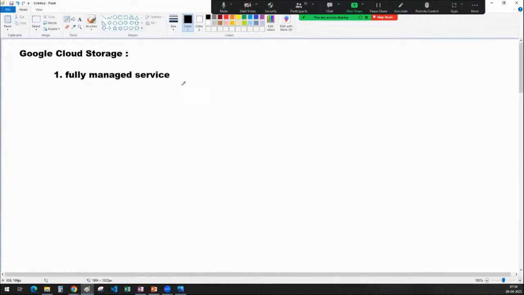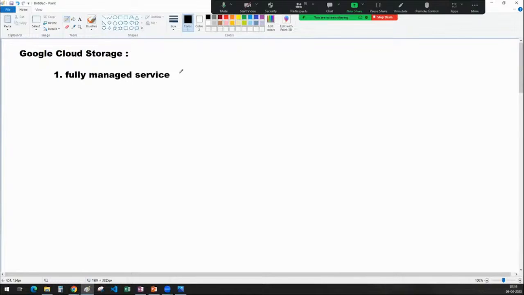What is the rest, guys? You have to create your own application. When I say application, you have to understand how Google Cloud Storage operates. Then only will you understand what is meant by a fully managed service. Google Cloud Storage operates with the help of buckets and files. All the physical infrastructure and virtual machines will be taken care of by GCP, and you have to provide the bucket configuration. When you provide the bucket configuration, a bucket will be created for you, and after that you can upload files and go for development.